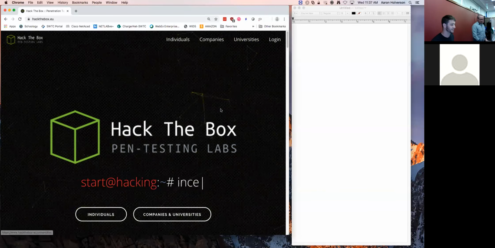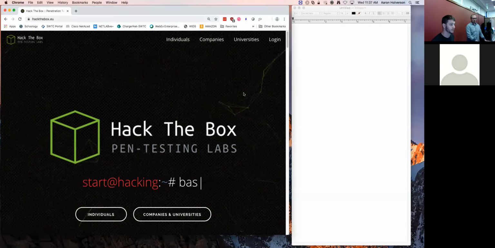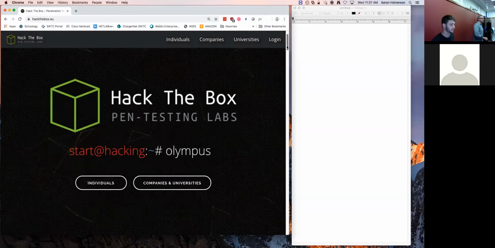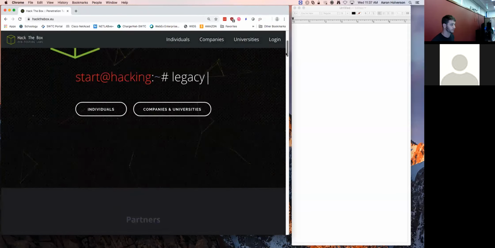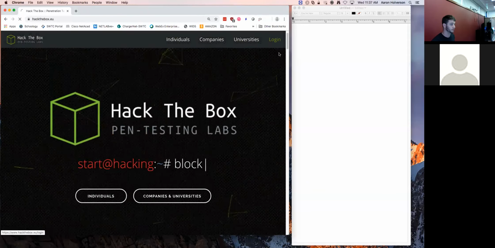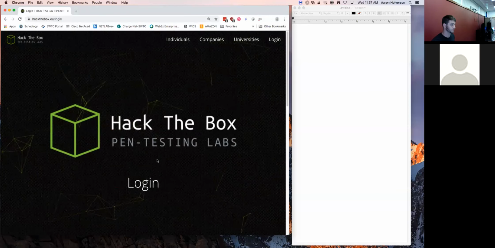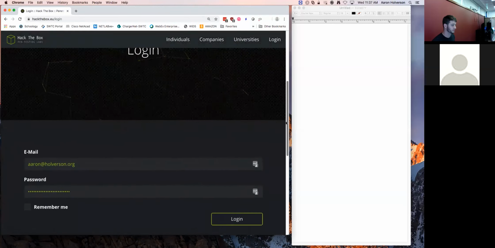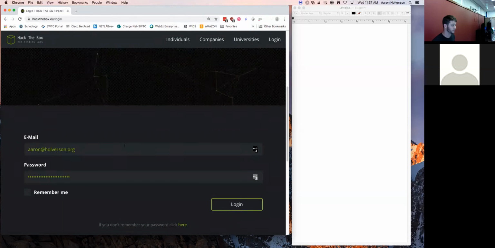So, yeah, let's get started. So you guys are watching the screen, and here's Hack the Box. You go to try to log in, what happens? Well, go ahead and try to log in. And scroll down. Not much is there. Yeah, scroll down. All right, so there's my login name and password, which it remembers. But hit the back button.